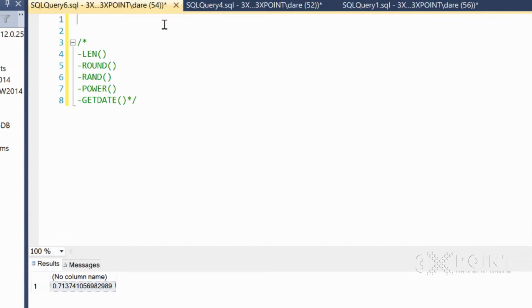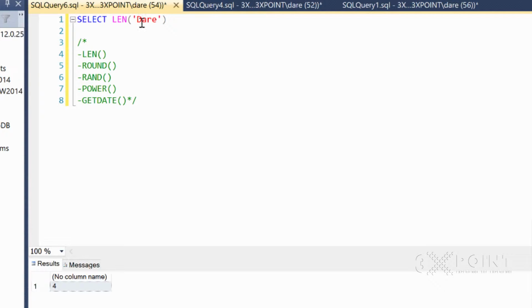Right, so if we did something like this, select length, and I specify my name in it, and if I run this, you can see that it returns 4.